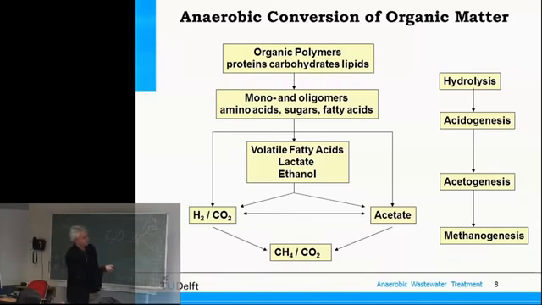Now these are all different groups of bacteria, and they need to be in balance. They need to share the limited amount of energy which is available during the conversion. So the growth rate of this group of bacteria is very low. Right. Now there's a big difference between anaerobic and aerobic conversion. Aerobic is relatively simple. One bacterium can go from complex compounds to its mineralized end products. Under anaerobic conditions you need a group of bacteria in order to come to the end products, methane and CO2.